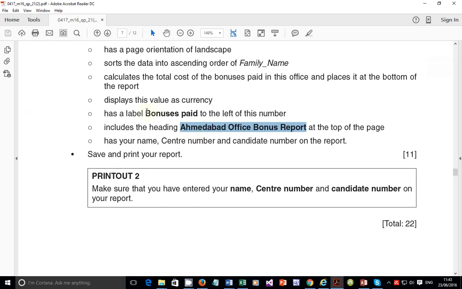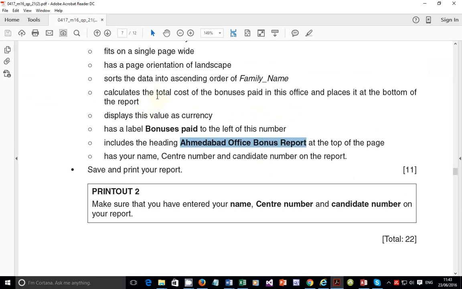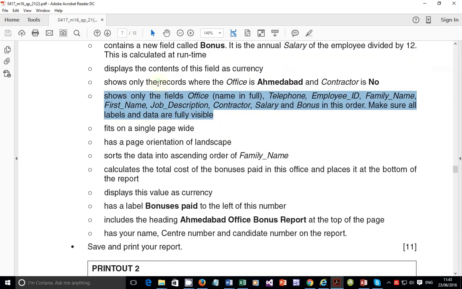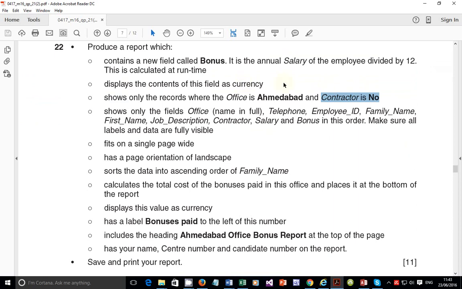We're also done with sorting in ascending order of family name, the orientation is landscape, and the page fits on a single page. We also have the fields to show, the office is Amebadad, contractor is no, and bonus is salary divided by 12, calculated at run time.